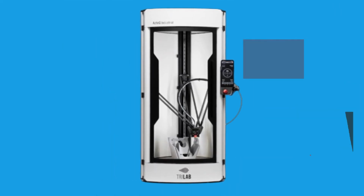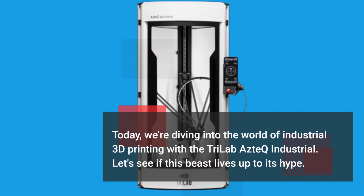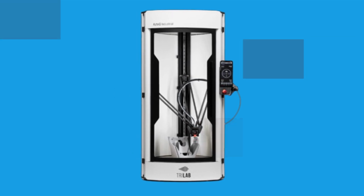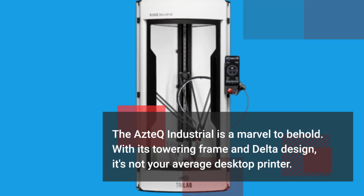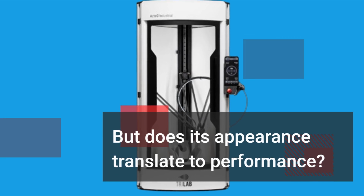Today, we're diving into the world of industrial 3D printing with the TriLab AzteQ Industrial. Let's see if this beast lives up to its hype. The AzteQ Industrial is a marvel to behold. With its towering frame and delta design, it's not your average desktop printer. But does its appearance translate to performance?